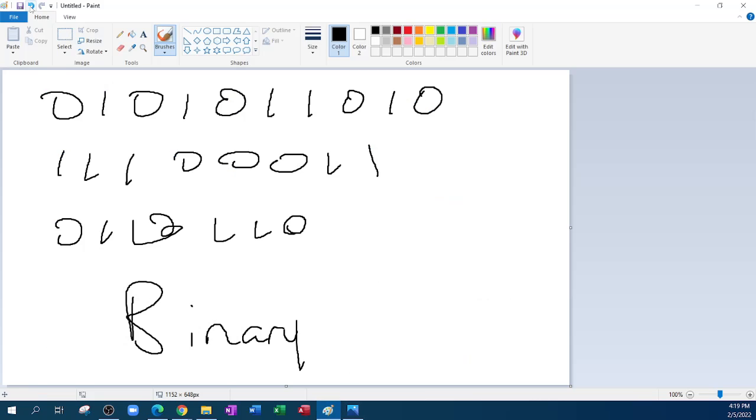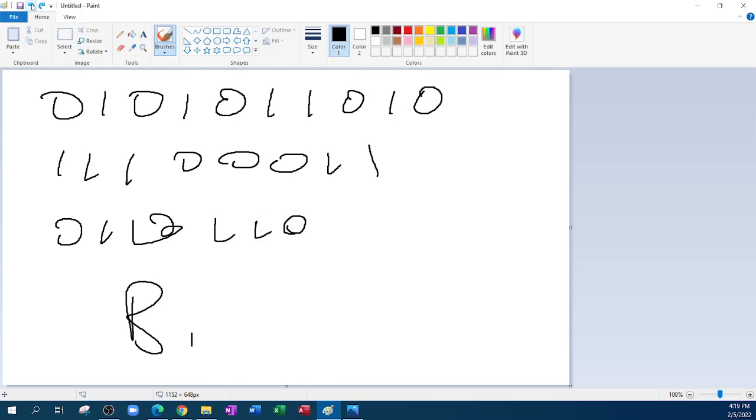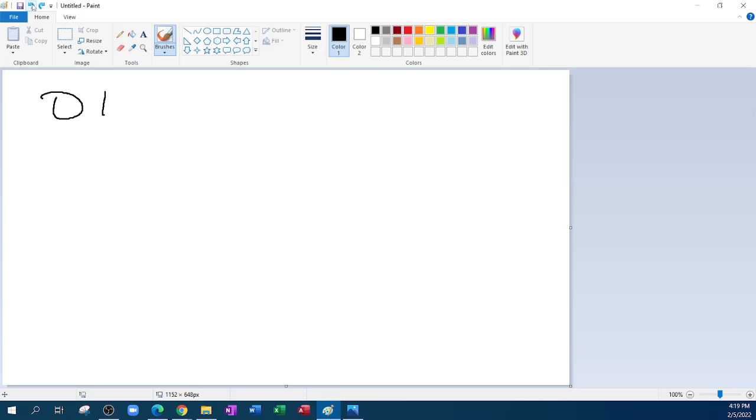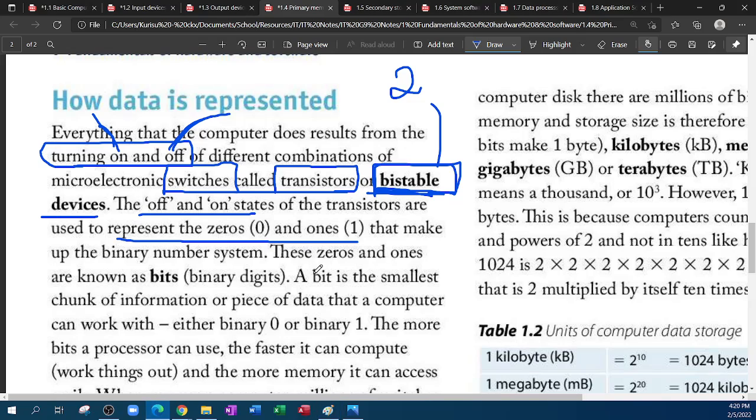So when the transistor is off, it's going to be a 0. And when the transistor is on, it's going to be represented as a 1. That is how your computer knows the binary system, and how it functions as the binary system.